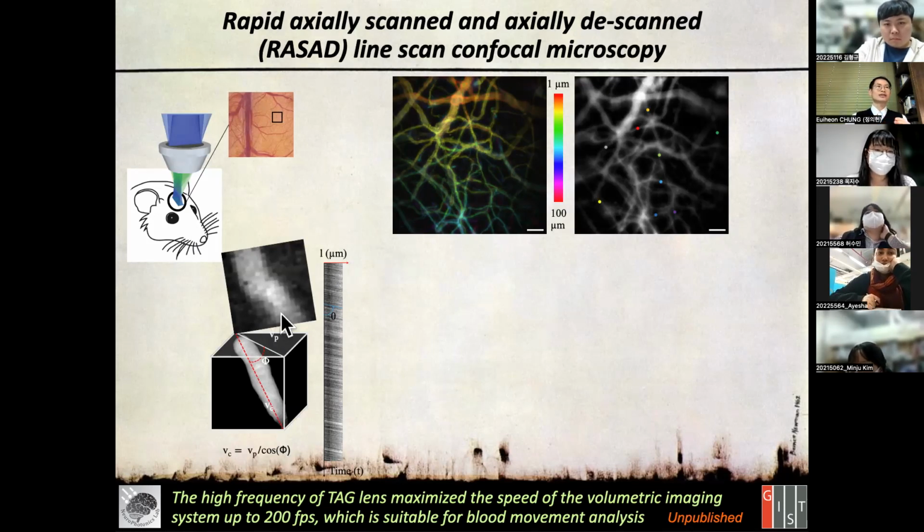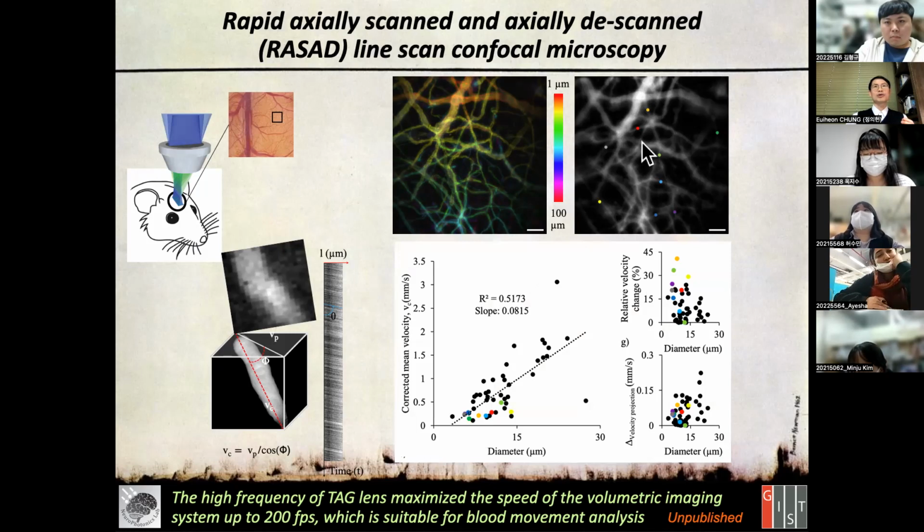To achieve this real velocity, you can sweep this through, and then you can create this very interesting pattern, in which one dimension is space and the other dimension is time. And you know the slope of delta x over delta t stands for the speed. So with that, we can have multiple points, actually many more points, to analyze in this data set. We show that depending on the blood vessel diameter, the mean velocities are well correlated. We also show that the projection image and the actual image can be quite different. Here the relative changes can be 30%.